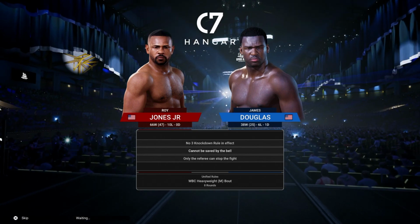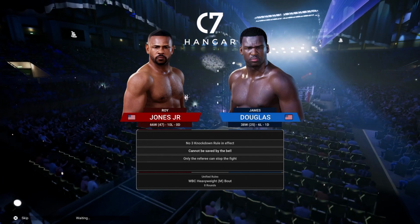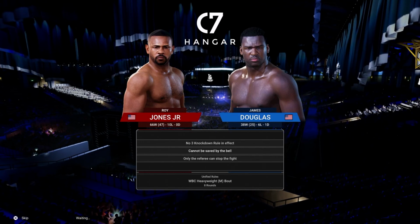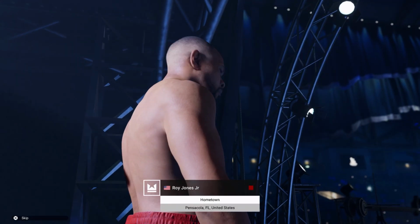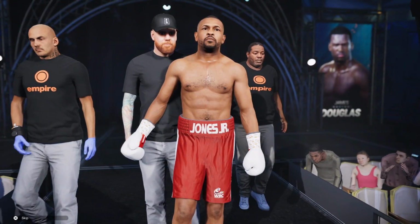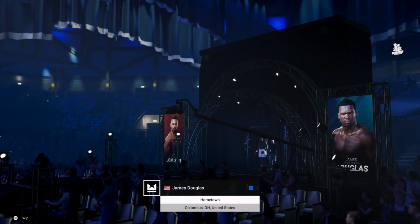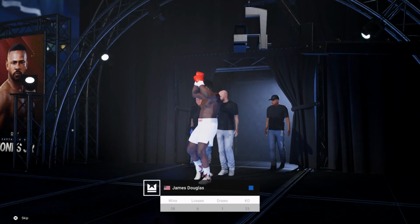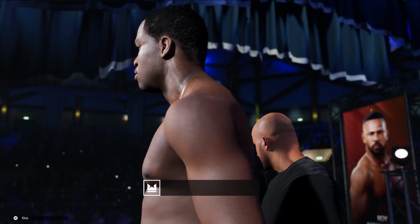Remember, there's a shorter reach here, so now they have to slip inside and use the speed, use the proximity, and that timing to time off the long jab that comes in to jump over the top. It's about skills now. Skills will pay the bills. Roy Jones Jr. won world titles at 4 different weight classes, including the heavyweight championship of the world. James Buster Douglas, the man to dethrone Mike Tyson in Japan and become the undisputed world heavyweight champion. Just take note, look at the reach. Look how much they're giving away in this fight.